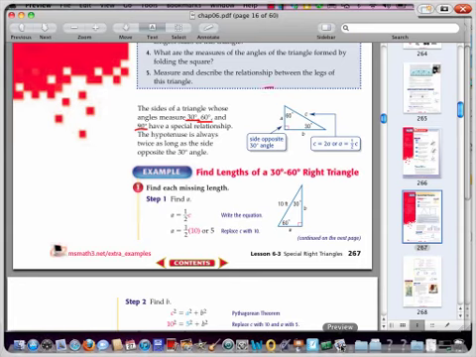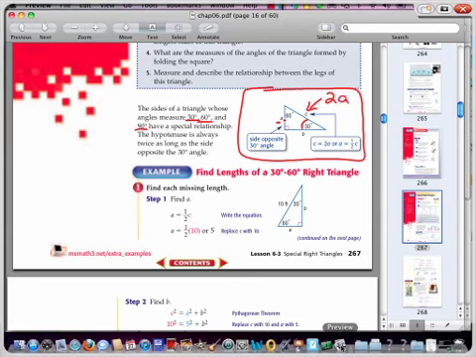So let's take a look at this triangle over here. And what you will see is our 30, 60, 90 triangle. And just a couple things to point out. Notice that the 30-degree angle here is opposite the small side, which we're going to call A. The 60-degree angle is opposite B. And C, of course, is always opposite the right angle. So if we look at this, the special relationship in a 30, 60, 90 triangle is that the hypotenuse C is twice as big as A.